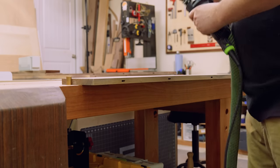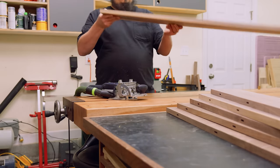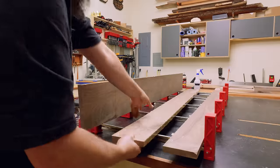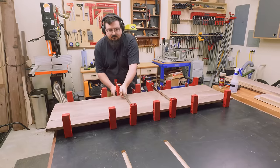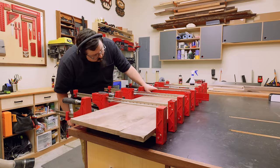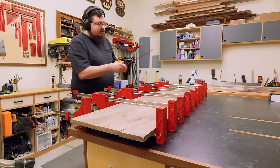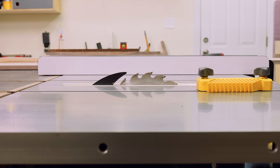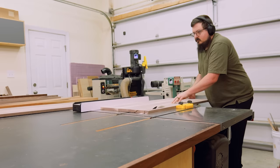Because I'm going to be grain wrapping this piece, the biggest thing I need to watch out for is that those dominoes don't get placed where the miters are going to live. The outer carcass is going to be made up of two different panels, and since you'll actually see the miters wrap around the top of the table, I need to make sure that the top panel is longer than the bottom panel. This way I can cut those miters to get the continuous grain or waterfall edge. With both panels glued up and dead flat, I can head back to the table saw and trim them down to their final width — about a sixteenth over so I can hand plane back to final dimension once the entire carcass is fully assembled.